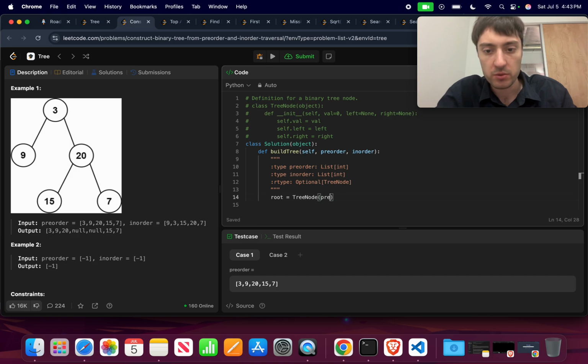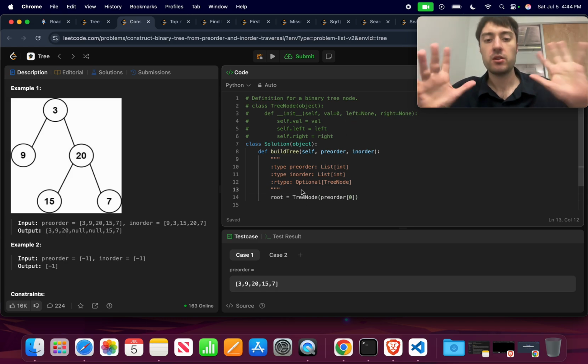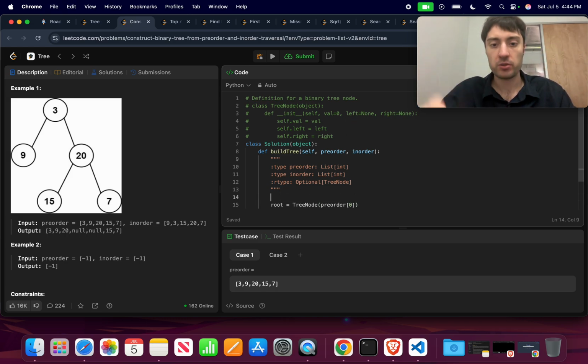So preorder, the 0th element, okay? Then I'm going to have left is equal to None and right is equal to None, which is what I want because I don't want either one of them to have a left or a right yet. I'm going to build that.